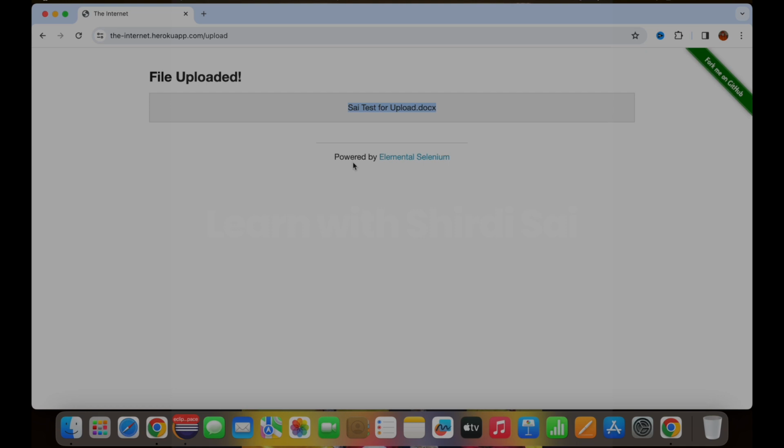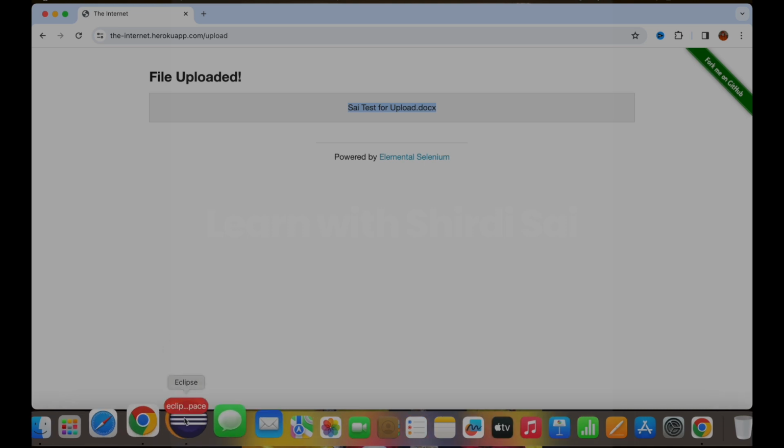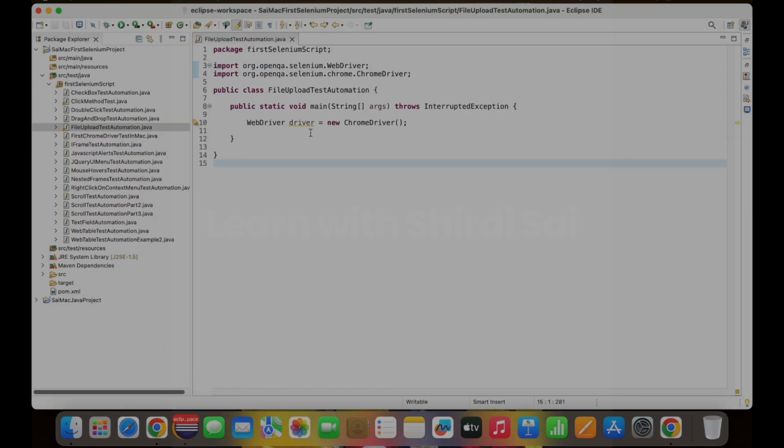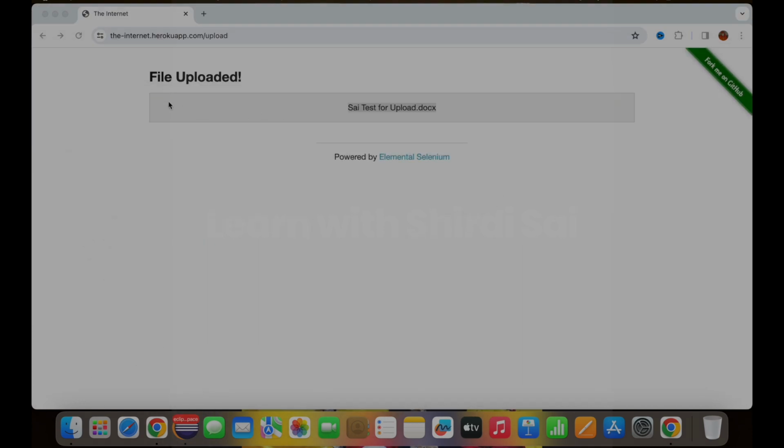There are different ways of doing this, but we will use only Selenium for uploading. Previously, before Selenium 4, we used to do it only with the Robot class or other things available in some third party tool. Currently we will try purely with Selenium and Java. We are not going to use the Robot class. We are going to use the option given by Selenium.